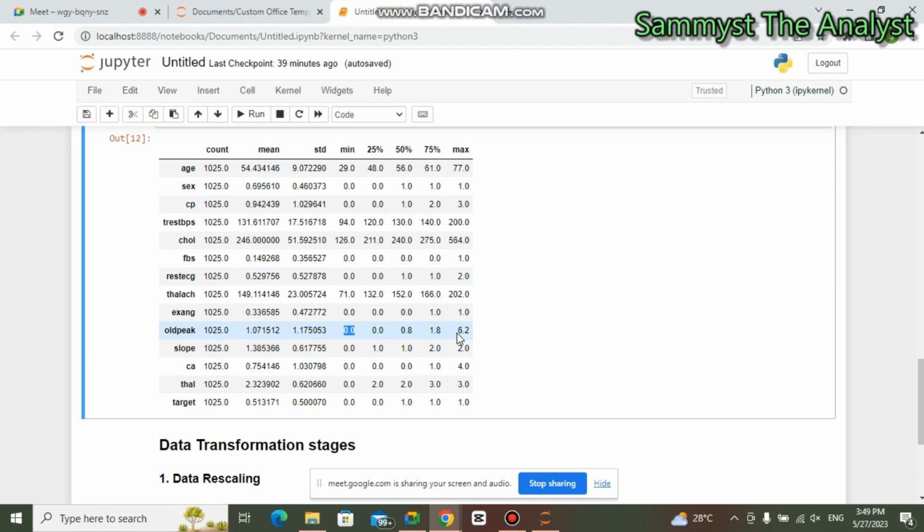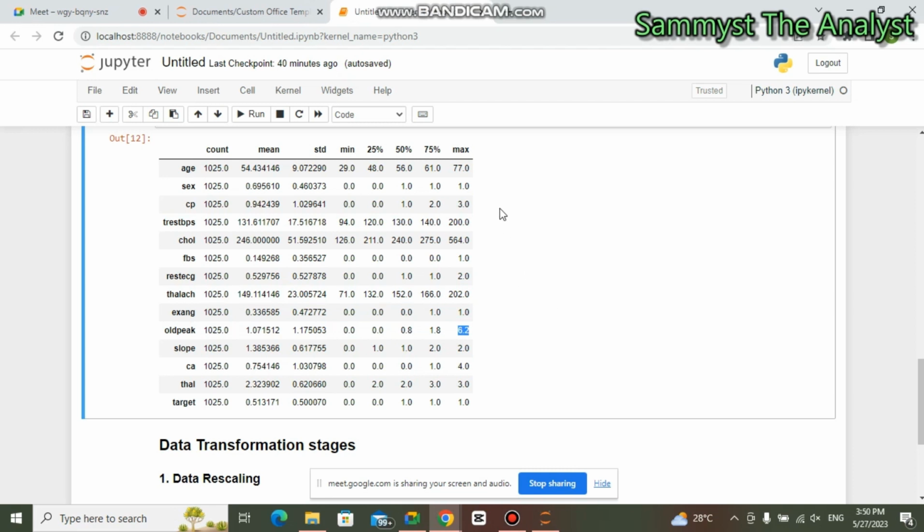What do you think will be the mean? You have minimum value 0.0 and maximum value 6.2. You need to get 3.1. 3.1, good.